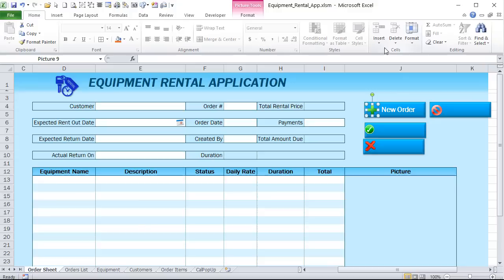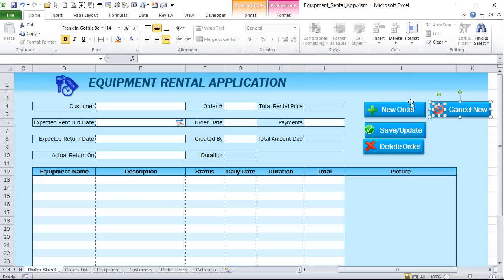Okay, so we got the new order, and then we're going to call this one save or update. And then this one's got a little bit of text, so we'll right justify that. And then I want delete, let's see, call this delete order. And we can right justify that one too, it's a little bit bigger text. And then the last one is going to be cancel new, and I only want this to appear on the new mode. So basically it's either going to be cancel new or new order, not both of those at the same time.